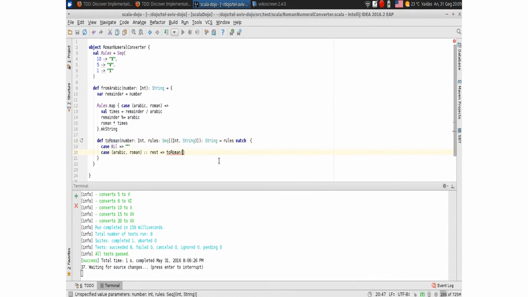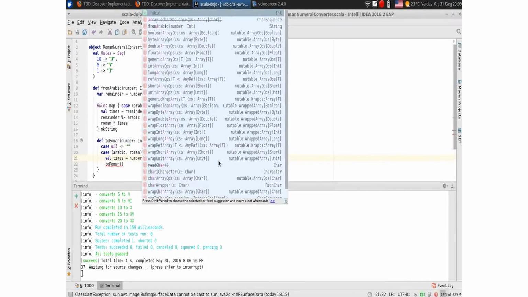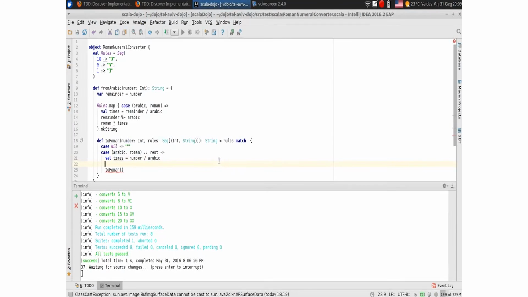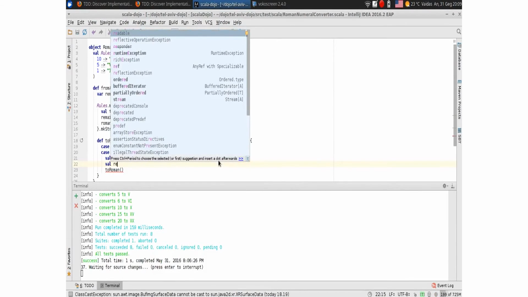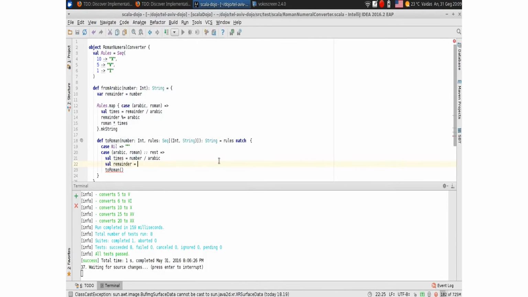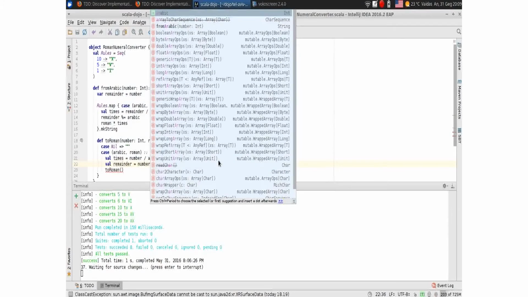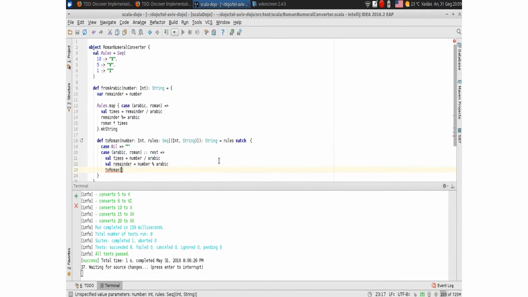So I need to pass a number, and that number is, okay, let's calculate the number. Number is times, current number divided from Arabic, and I also need a remainder. And that one is number div Arabic. And now I also need a new result.